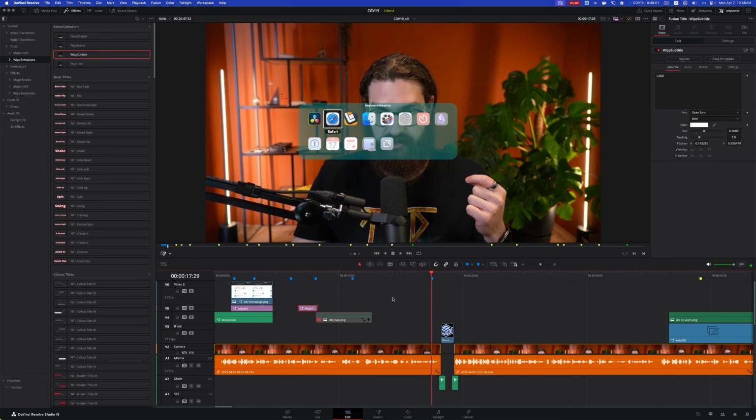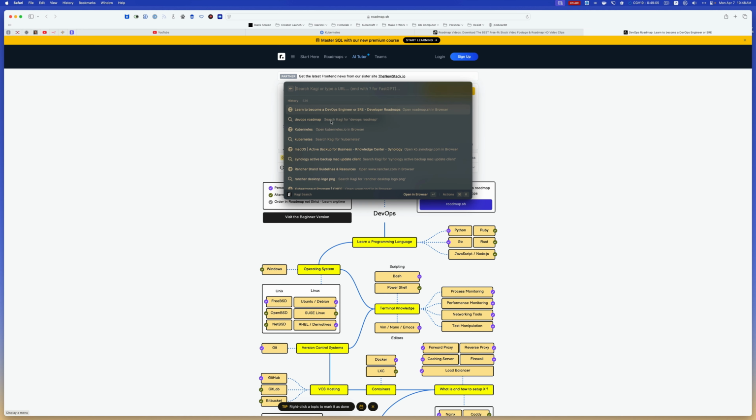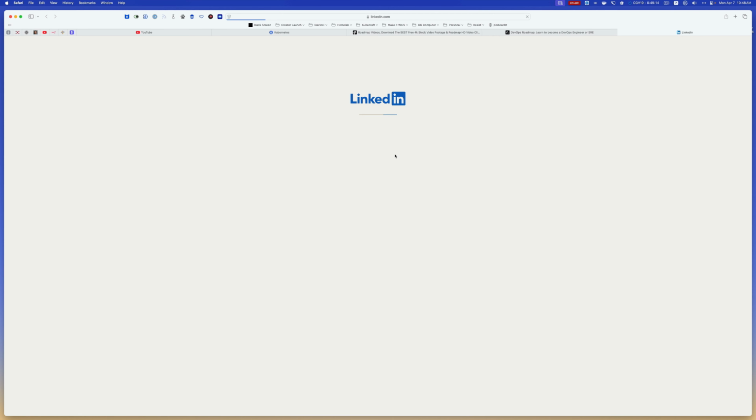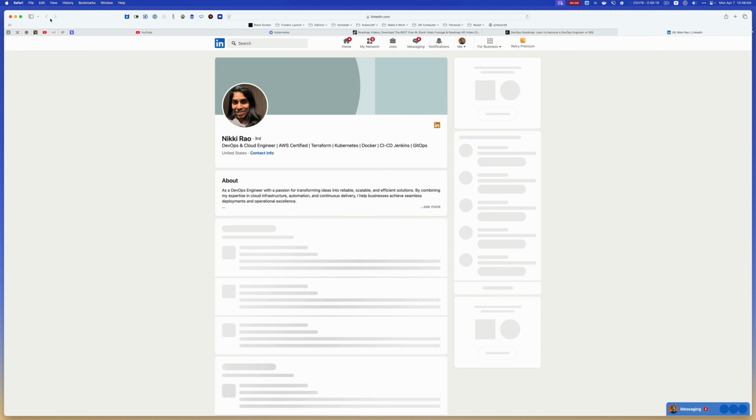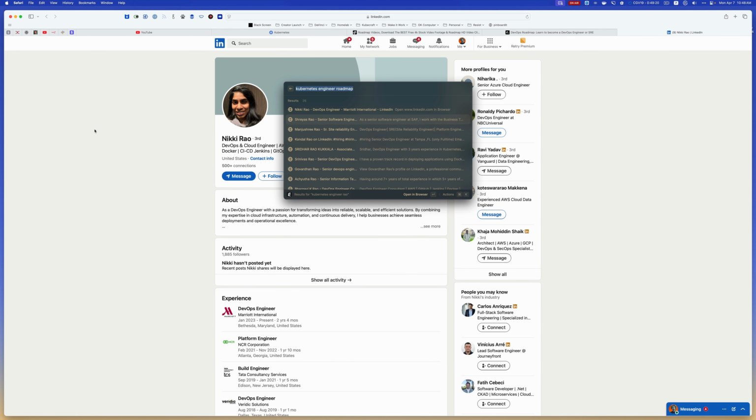So let's do Kubernetes engineer roadmap. I don't know what that is. That's interesting.